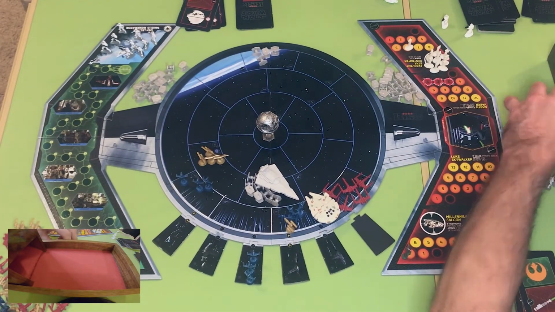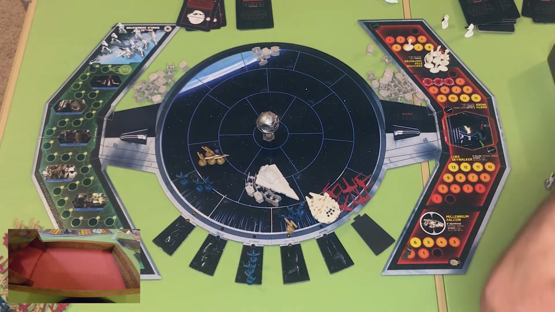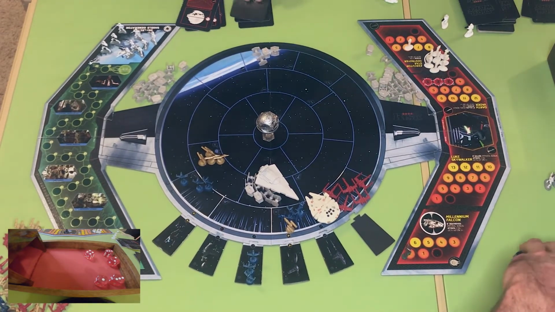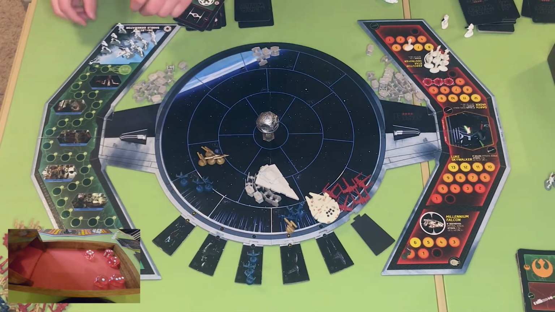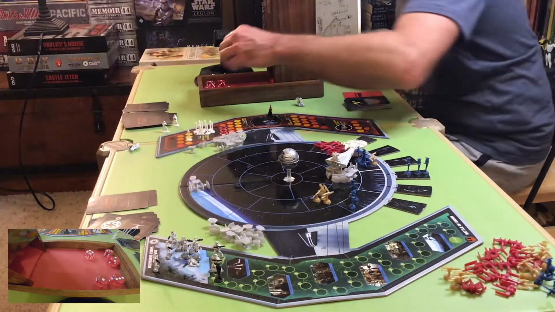Come on, Han. I need 2 5s. Let's do it. I need 2 5s. And I get no 5s. Great. Good job, Han. Endor. Crap. Now I need 2 6s. 2 heavies are moving up. All right. I'm going Endor again.